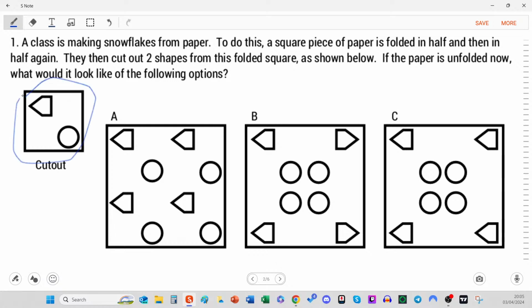So this one here is the cutout, okay, and it's essentially going to be folded out twice. Now imagine it folded out once along this line on the right. Can you imagine what that looks like? It's going to be a symmetry. As you can see, all of the designs start with that. So just put this in the corner.